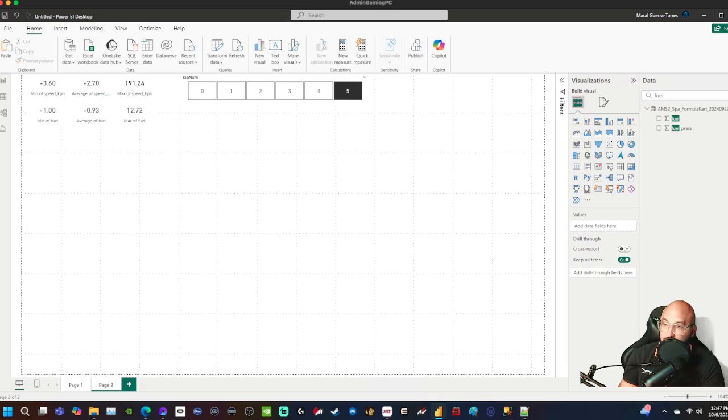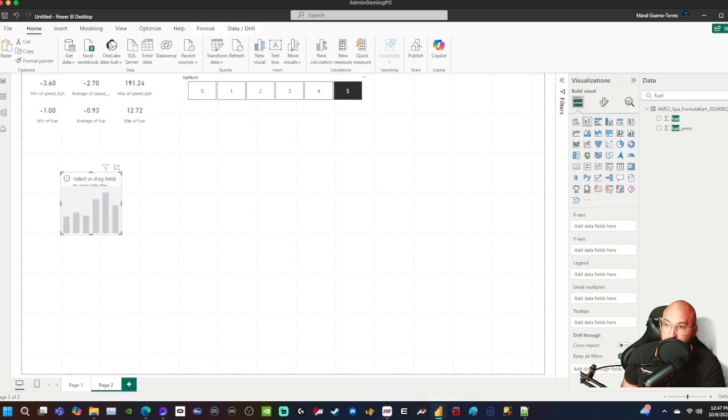Now, to do that, I'll just do a bar chart. And anyone who has seen my videos in the past knows that for bar charts, if there's no progression of time showing, I always recommend doing horizontal, so left to right bars. If you have a progression of some sort, then I do recommend an x-axis that represents that progression, whether it's dates or whether it's time elapsed. And because we have laps, those are synchronized or consecutive. And so we have a vertical bar chart that we can use here.